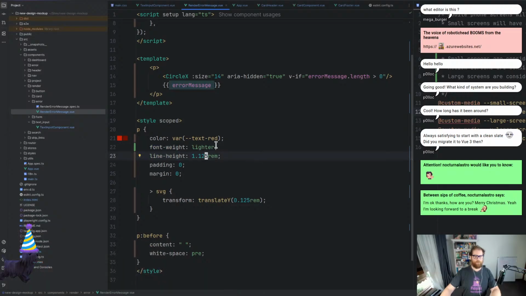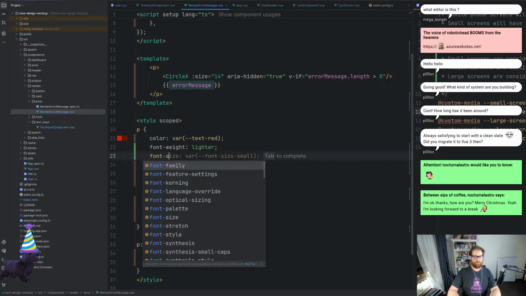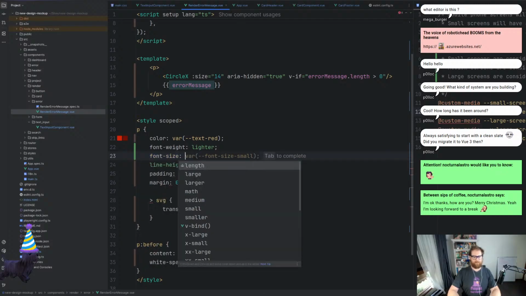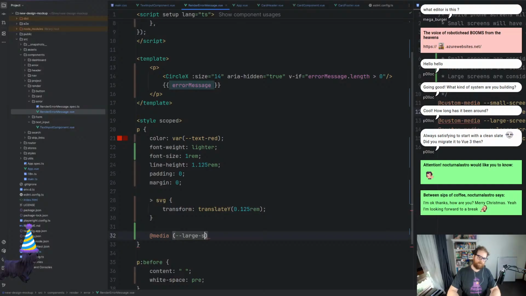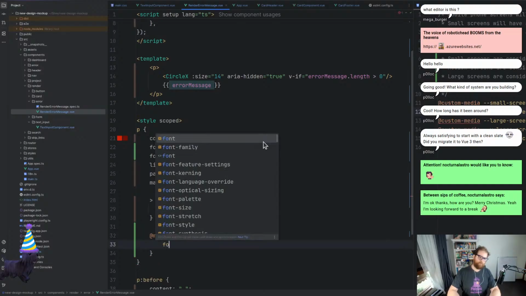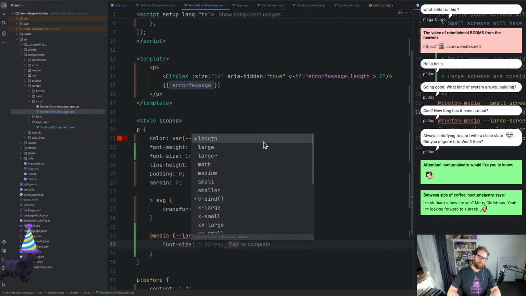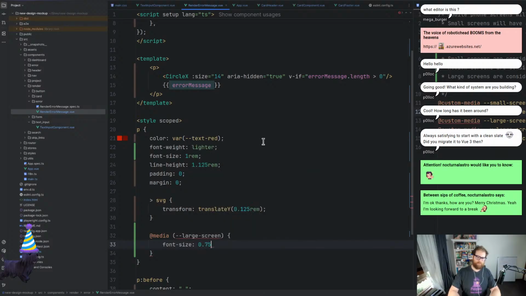So we'll have the font lighter and then the font size, and this is going to be 1 rem. Oops, and then at media, large screen, font size, and that's going to be 0.75 rem, because on a larger screen it's going to be 1.